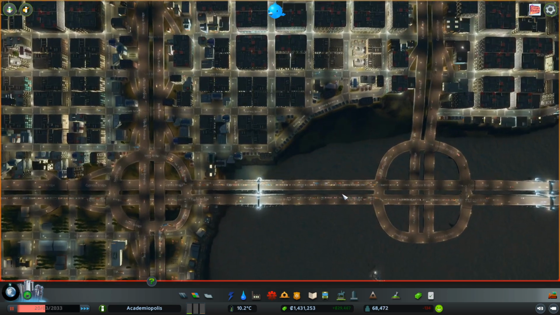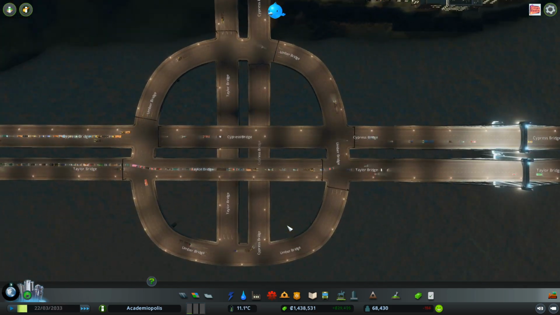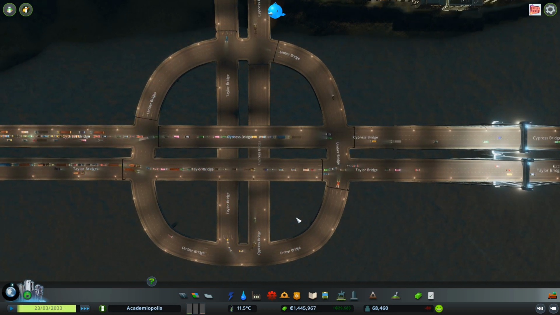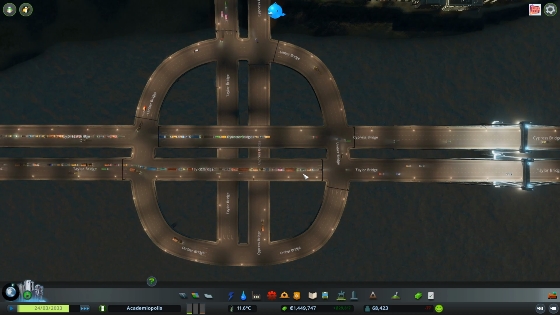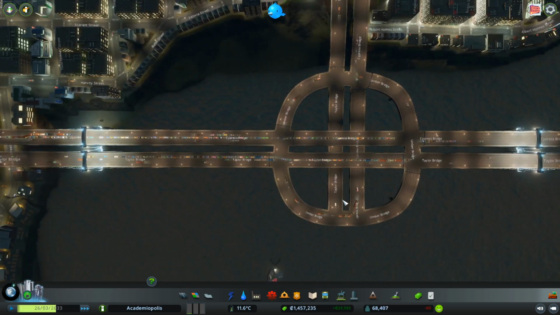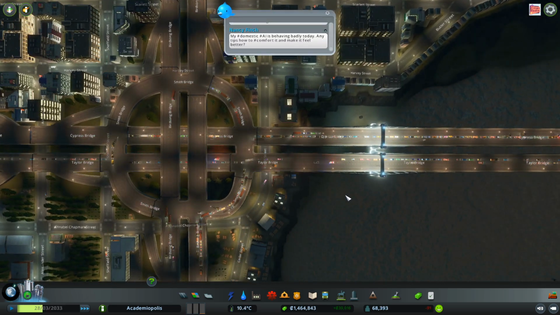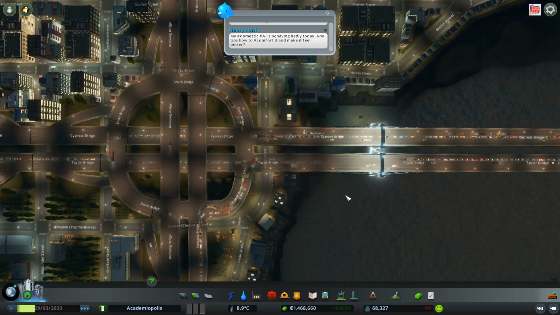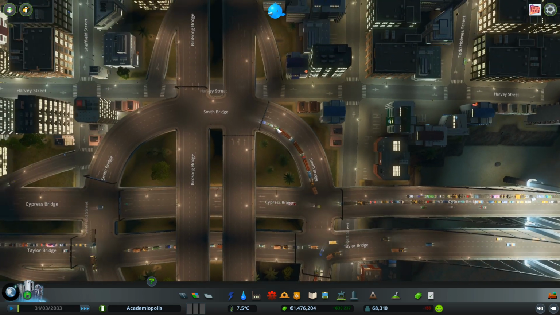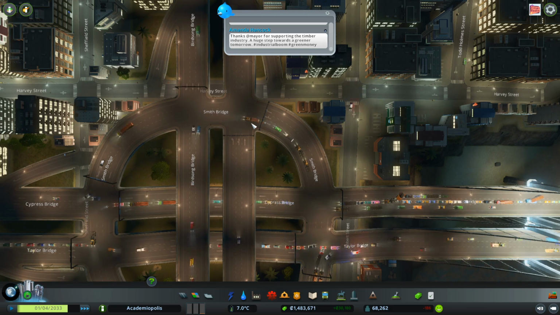The other thing that I'm noticing is these guys are wanting to go primarily... A lot of these are going straight, but they're not in the straight lane that just keeps going. Like, a lot of this fault is on the drivers, not on the design. Okay. Now they're moving again.